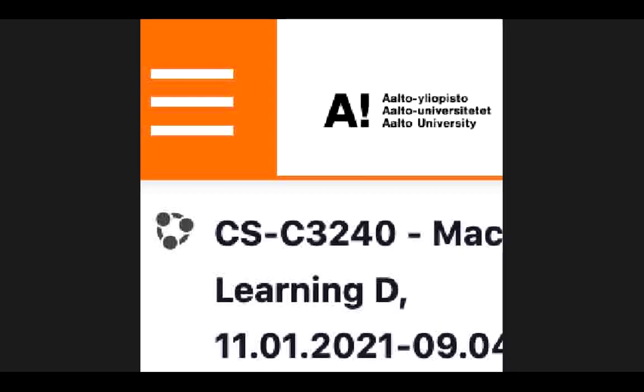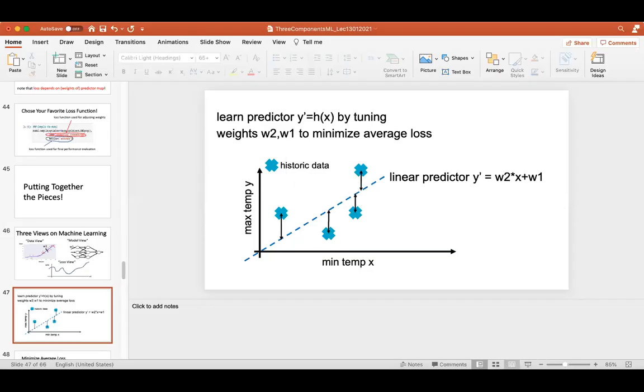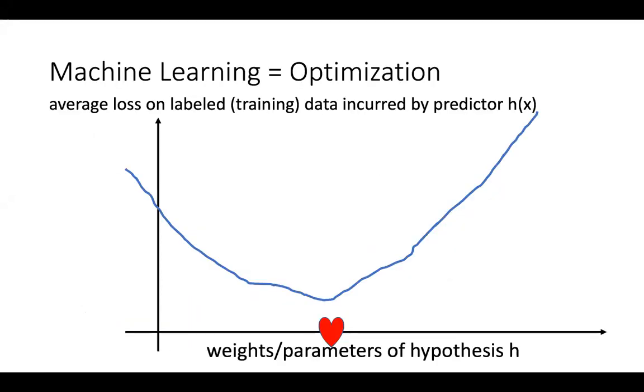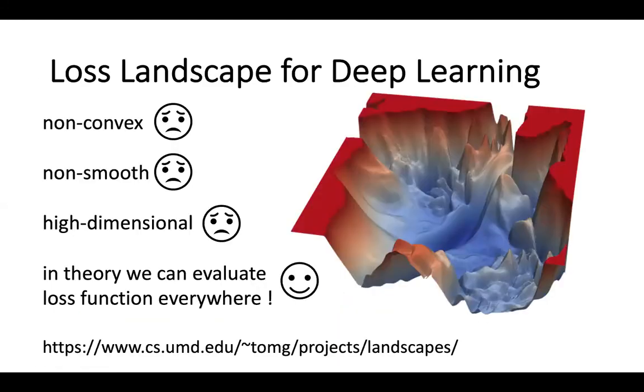Okay, so that was pretty much it. Just need to check if I have something else on my slides that I want to tell you. So these optimization problems are quite easy for linear regression, or for least squares error. It's basically minimizing a convex smooth function. So you can just use gradient descent methods to hop down the loss, change the weights of the predictor a bit, and get smaller and smaller loss, until you reach the sweet spot, the optimal weights with minimum average squared error. However, this is only true for simple models and the squared error loss.